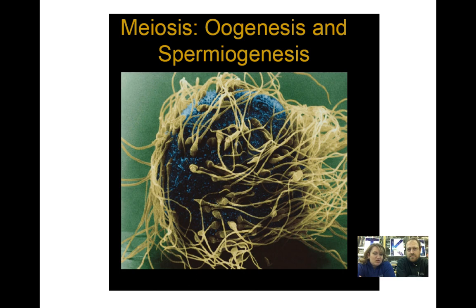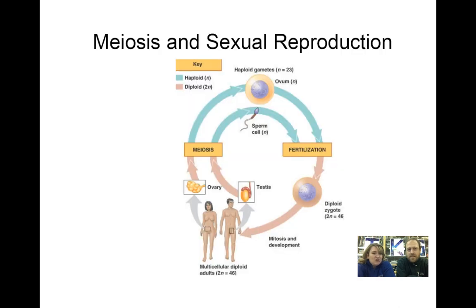And here we have a picture of a human egg being fertilized by sperm. The sperm has 50% and the egg has 50%. So what's happening in this? What's different between mitosis and meiosis? Well, in mitosis, there's exact copies. So we have the parent cell making exact copies to their daughter cells.